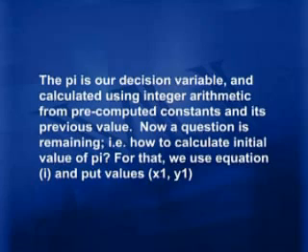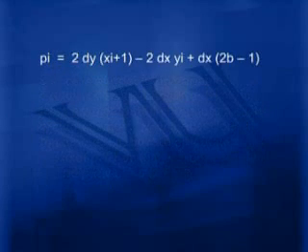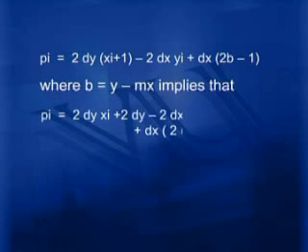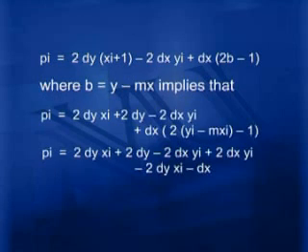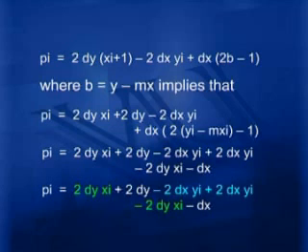For that, we are going to make use of equation 1 and put the values x1 and y1 in there. ہمارا اسٹارٹنگ پوائنٹ جو ہے وہ p1 ہے جس کے کوآرڈینیٹس x1 y1 ہیں. سو ہم ان کوآرڈینیٹس کو x1 اور y1 کو یوز کریں گے, اور جو pi کی ہم نے پہلی ویلیو نکالی تھی, جس ایکویشن کو ہم نے ایکویشن 1 مارک کیا تھا, اس کے اندر پٹ کر دیں گے. Now see, this is going to result in what? What would our decision parameter or decision variable now look like? Pi would be equal to 2 dy times x1 plus 1, because xi کی جگہ ہم نے x1 لکھ دیا, اور جہاں yi آ رہا تھا اس کی جگہ ہم نے y1 دے دیا.